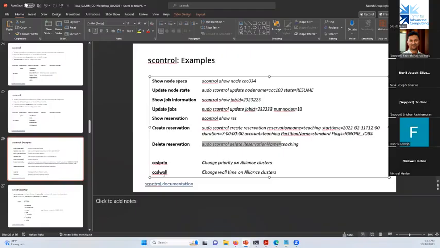Like if a user is running for 2 days and the simulation is not completing, and they need just half a day of time to increase it, the user can't essentially increase the time. Even we can't increase the time because it needs pseudo privileges. So we have a script called CCSL wall to increase the wall time. The exact documentation and how to use the command is in our frequently used pages for our internal wiki. Since it's an internal wiki, I just don't want to show it in the webinar.